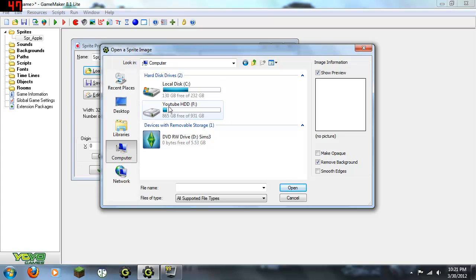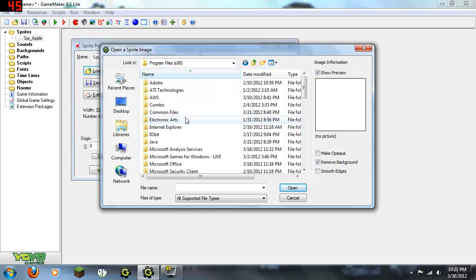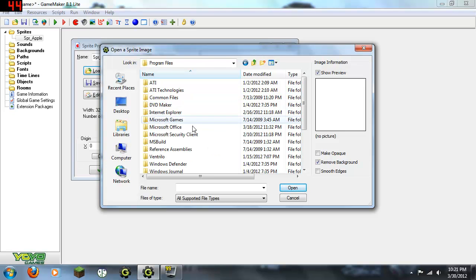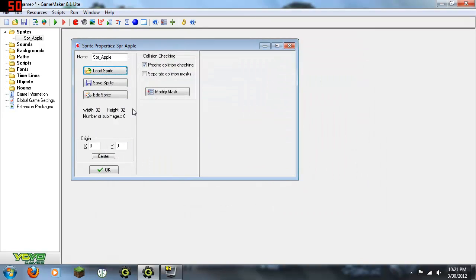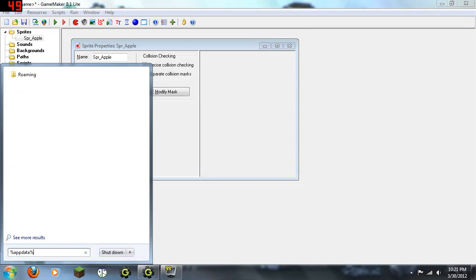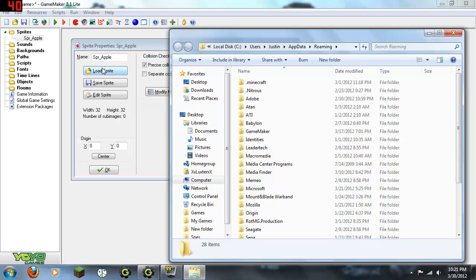Find Game Maker wherever it is. Okay, Game Maker is not here. That's awesome. Okay, let me think. Okay, yeah, let's do this. Let's go to my app data folder. You might not have to do this because when you hit load, it should automatically go to it. Here's my Game Maker.